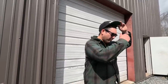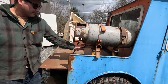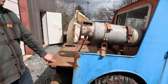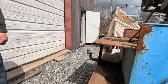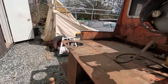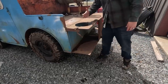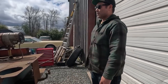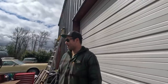This propane tank mounts awful anyway. It's mounted too far forward, so you can't even put the clocking pin in. It's meant for a smaller tank. Either way, it can't be there if I'm going to put a water tank on. Well, you can put two small 20s right here. I don't know what size forklift tanks come. You can put this vertical one right here. I think the water tote will probably come to there. It doesn't really matter. Lots of room anyway. I don't know if I can go any taller, but we'll see. Paint it white, make it go to work.